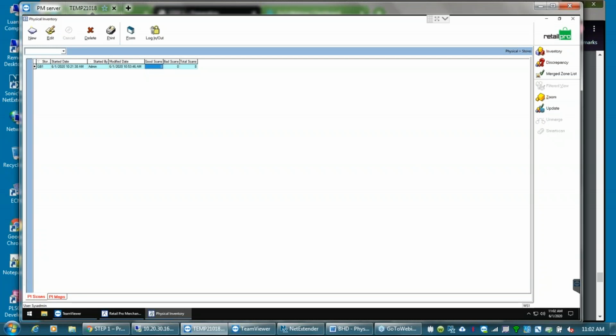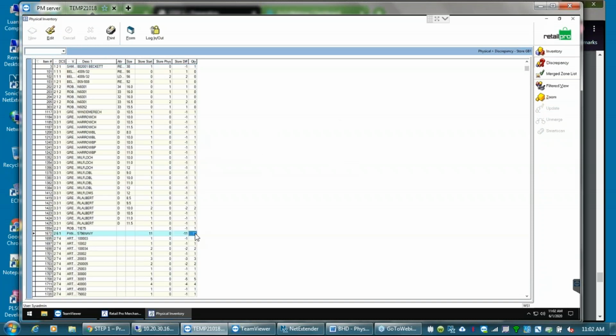When you update, whatever the adjustments were, whatever the differences were, so if I go to this discrepancy and I had this difference of plus 11 down on my store, it's going to update that. It's going to add 11 to the on-hand for my store at the main.